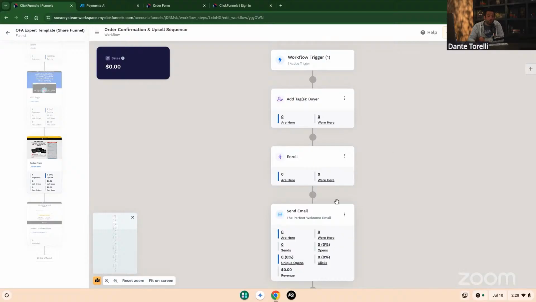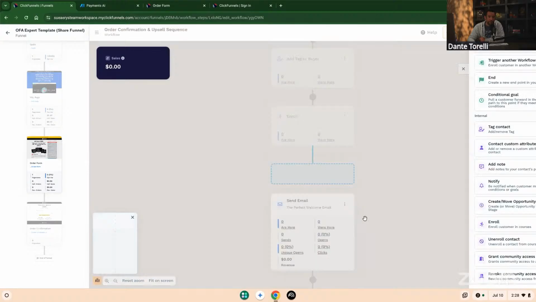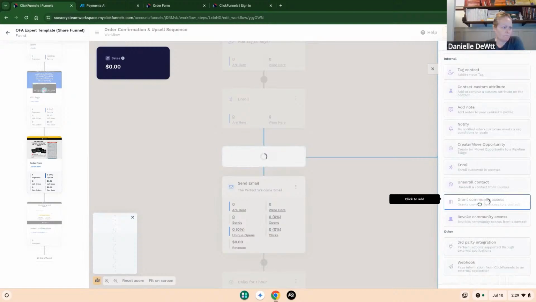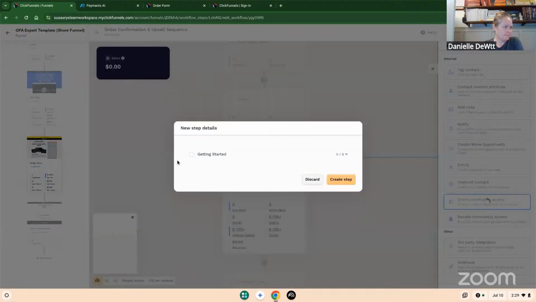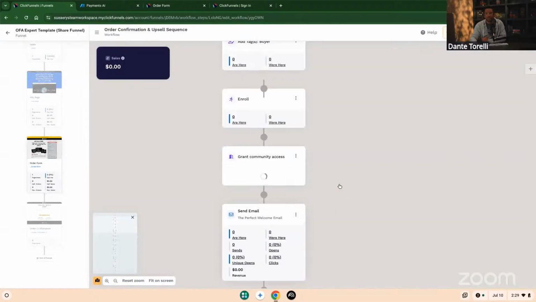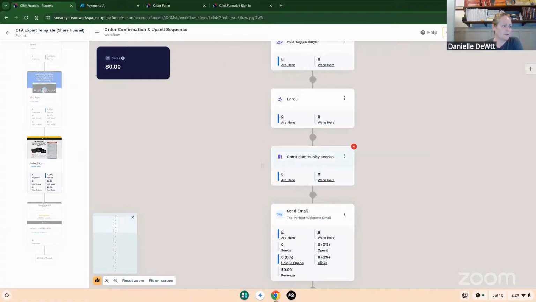Now, after our enrollment step, let's add them to our community. Again, plus, you're perfect. We'll go back down to our purple options, and we're going to go to enroll in community, I believe. Or grant community access. There it is. And interesting, it's only showing getting started. Yep, so you can do that there. But whichever of your communities you're going to truly make, once you start editing it, it's going to show up right here. That's the only reason it's not showing up. Yeah, no worries. I've got those.